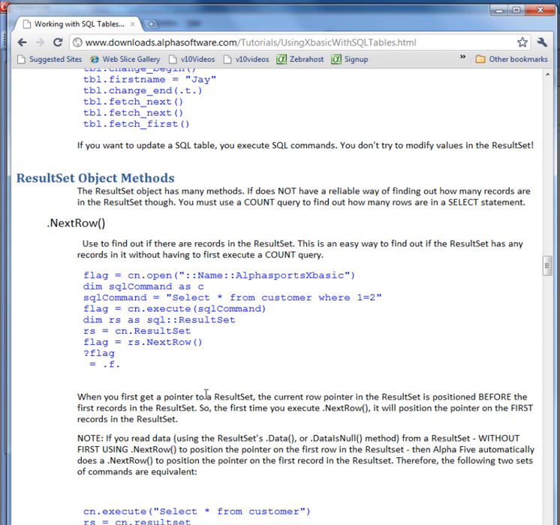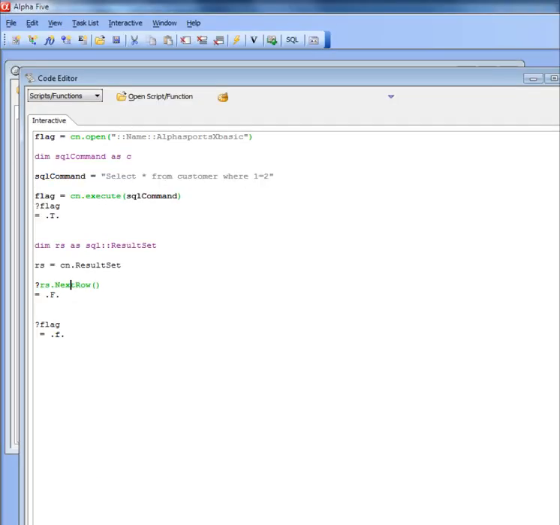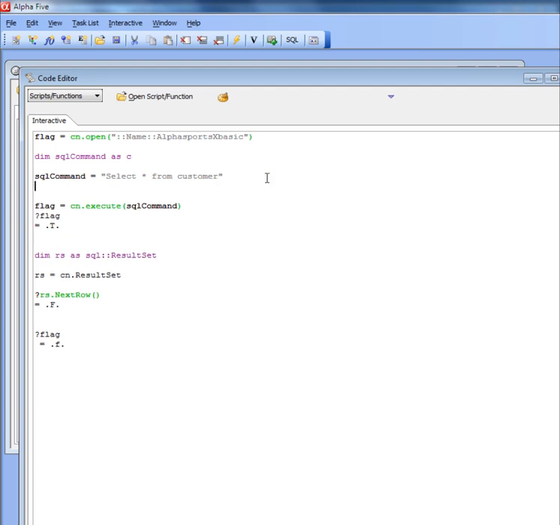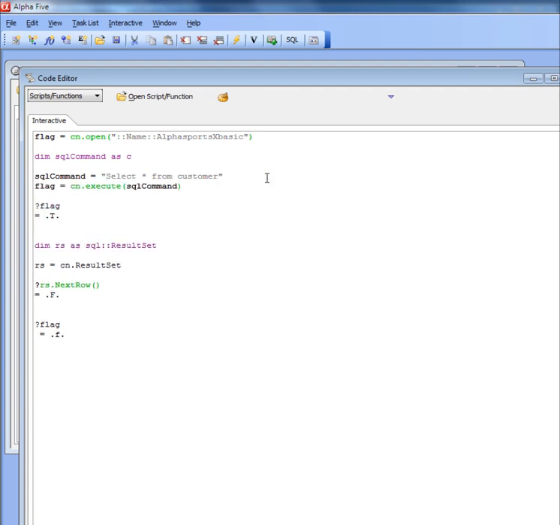So let's actually go ahead here and demonstrate that. I'm going to go back here and remove the where clause now and execute this command and get my result set.